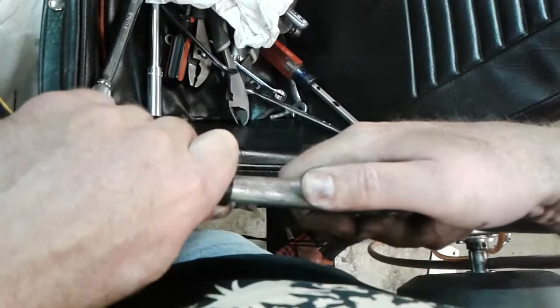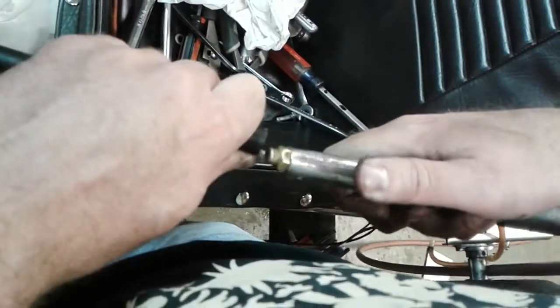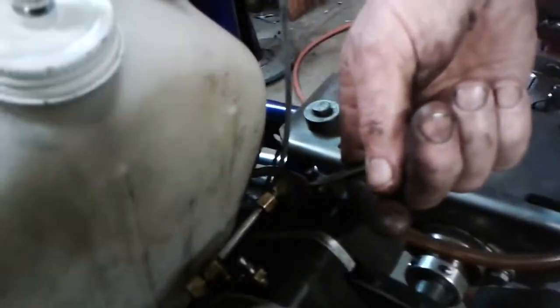Open. Okay, I'll go back there. Now you come back here so they can see what I'm doing. Okay, got it? Where you can see it? Back up. There you go. Okay, open.